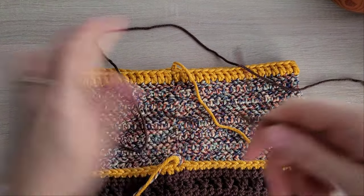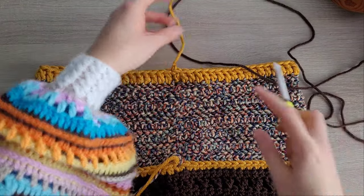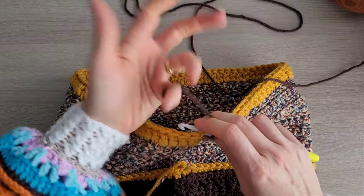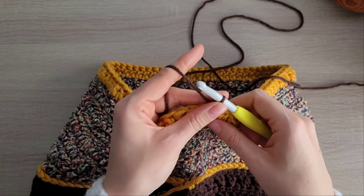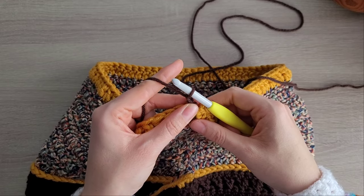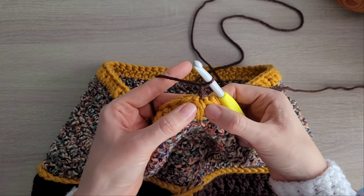Where's the end of it? Right, let me just rejoin my yarn. So what we're going to do now, we just draw my yarn in, sorry, hang on. We'll slip stitch. Okay, so what we're going to do now is we are going to chain 1. And we're going to do a front post double crochet straight down around this DC bar from the previous round.